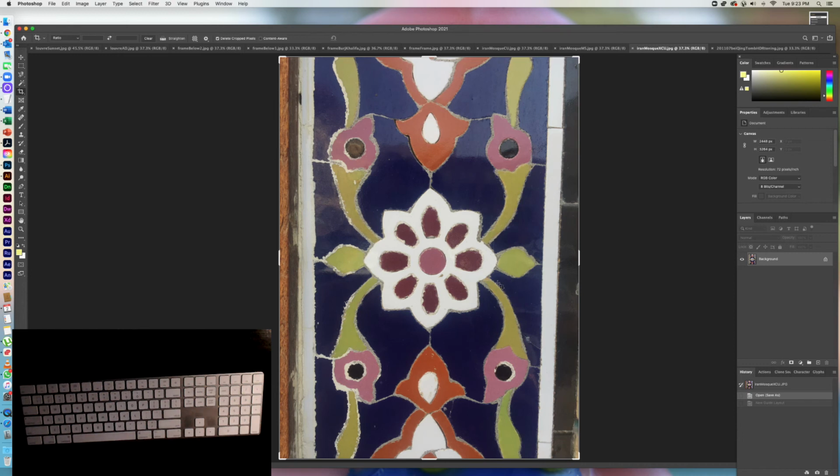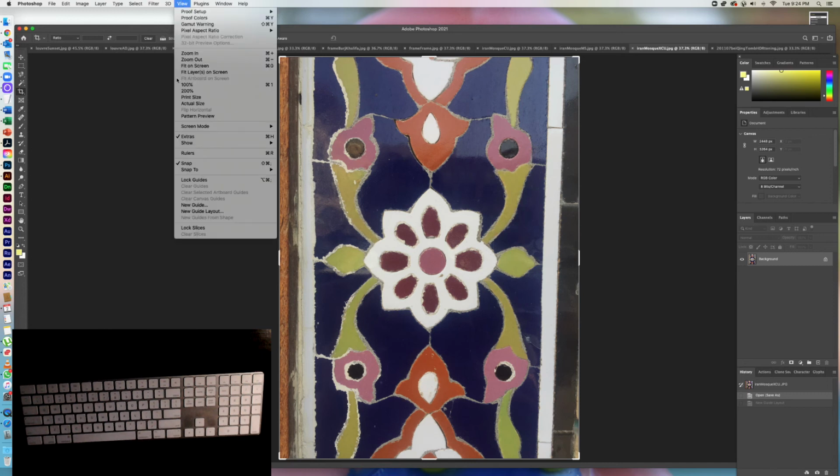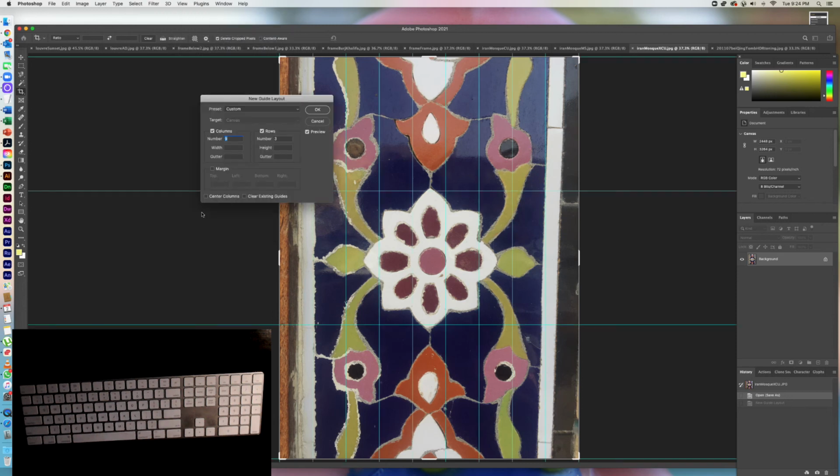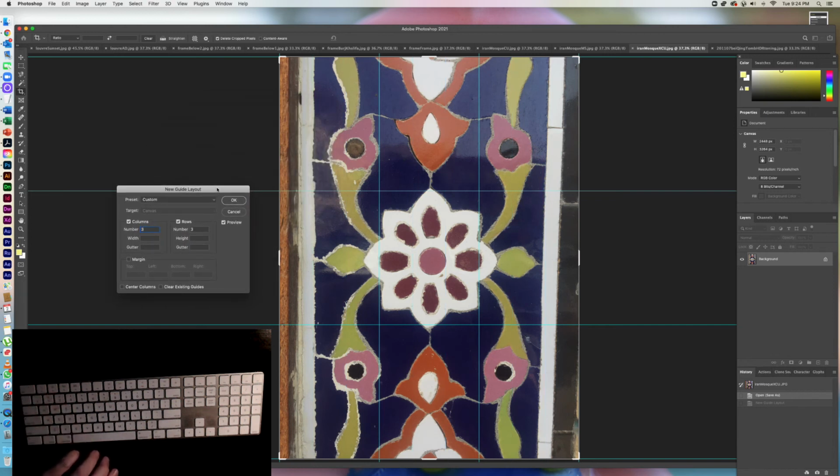Now the first thing I'm going to do to help myself is go up to View. I'm going to say a new guide layout. And in fact, if I just did 3 columns with 3 rows, that's actually a framework to work with the thirds.